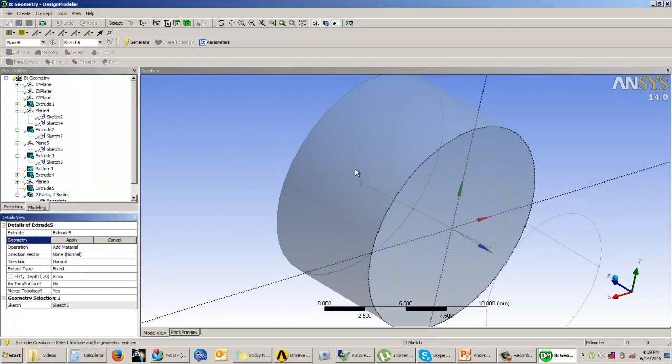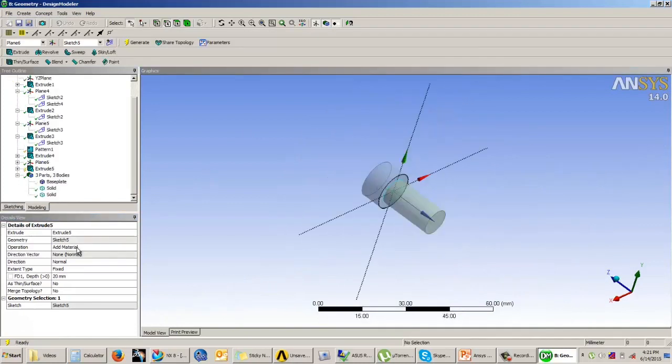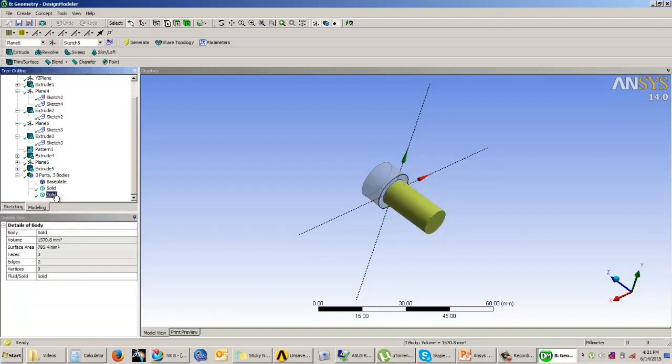We will come into extrude, apply. Now here when we are selecting this, I will make sure again it is add frozen over here. The depth is 20, directions, and we will say generate again. So now you see that this is getting added as a third body, but this body has to be added over here.